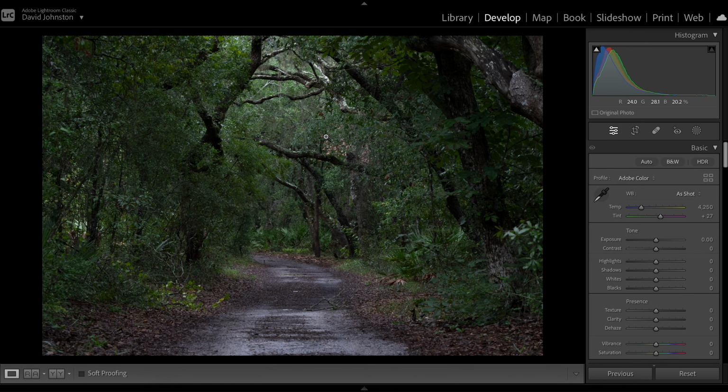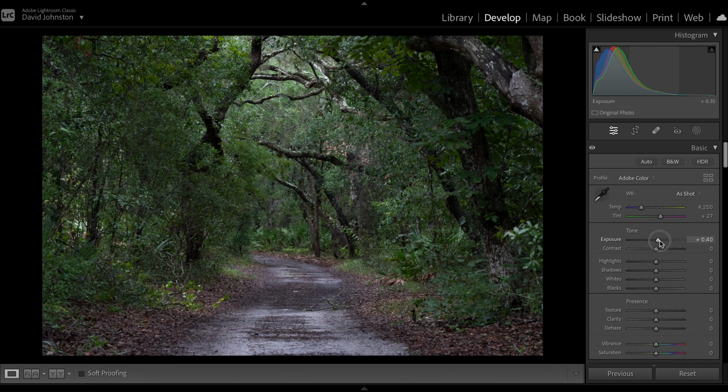So here's a standard photo that we have here. Now, in the past, we've had our histogram and we've had auto features and black and white features. Now you see a new feature here called HDR. What does this do exactly, and how does it affect your photo, and why is it so good? I'll be showing you all that right now.